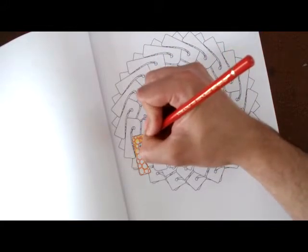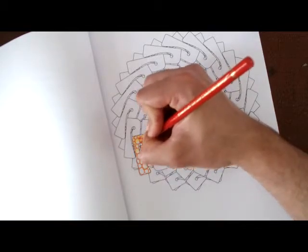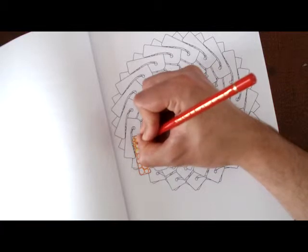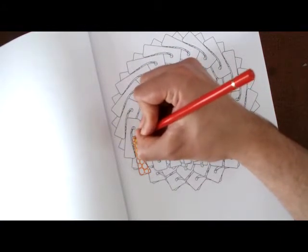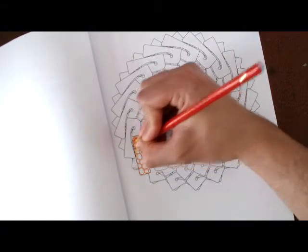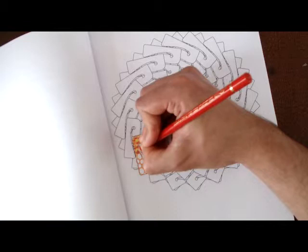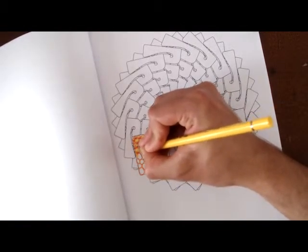I'm just going to try and get a bit of a darker red bottom. So hopefully that looks a little bit more three-dimensional now, I hope. And I might use the green actually, so something that kind of complements the red quite well. So rather than blending from a red to yellow, I think I'll try the green, so something cooler that could complement it quite well. Blend this in a little bit more.